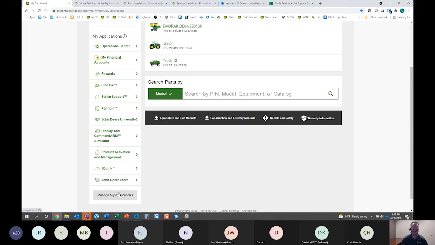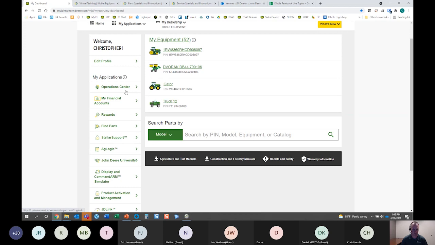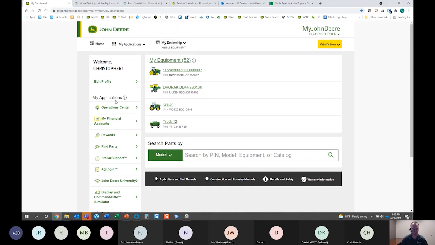There's a link called Operations Center. If you don't have an Operations Center profile created, once you hit Operations Center, it'll walk you through the steps to create an account, and it's all free. Even if you don't have John Deere equipment, or if you have older John Deere equipment that has the 2600s and 2630 monitors, you can still use Operations Center for free in lieu of Apex.